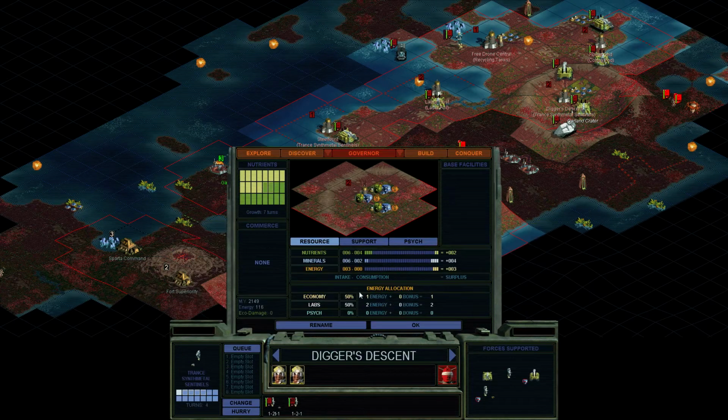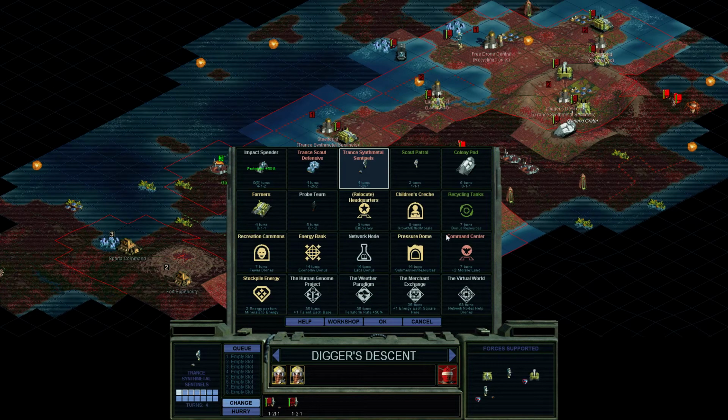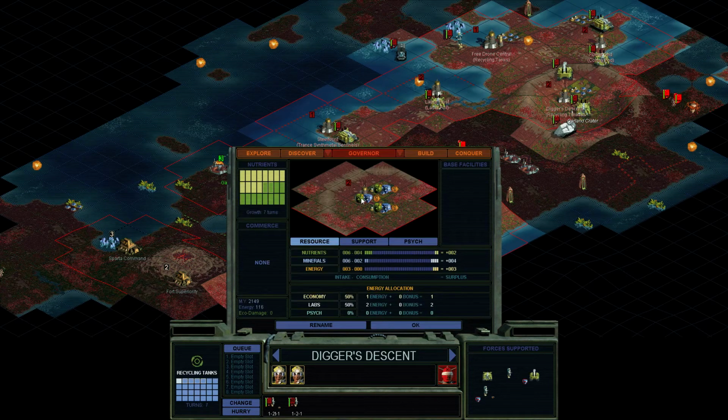Production complete. Not sure if I've mentioned that the Pact Brotherhood counts towards victory conditions as well. So if I conquered all the non-Pact Brotherhood factions, then I'd win the game, basically. So if I can keep those two, it'd be pretty good. Alright, so make Sentinels there. I'll make cycling tanks.